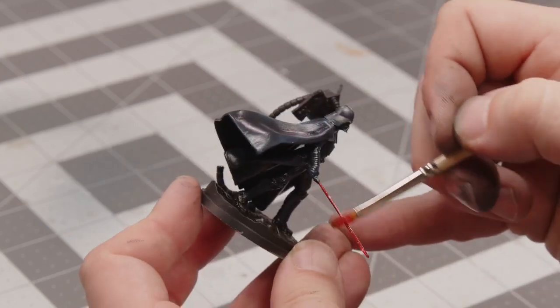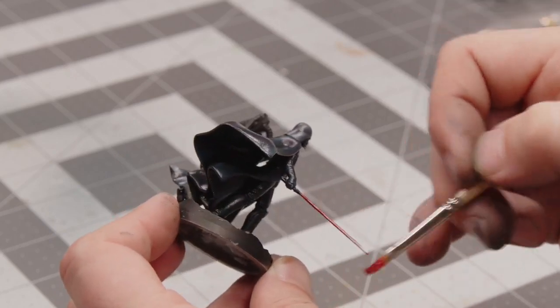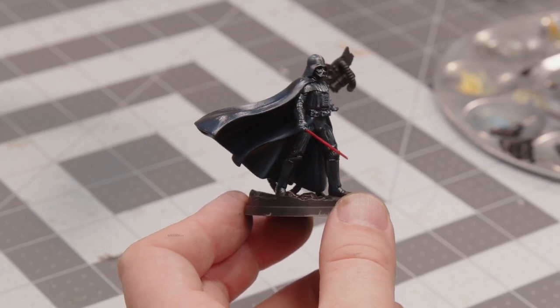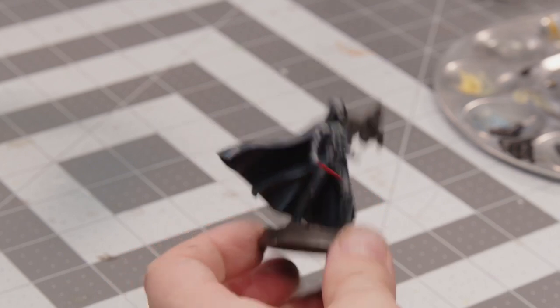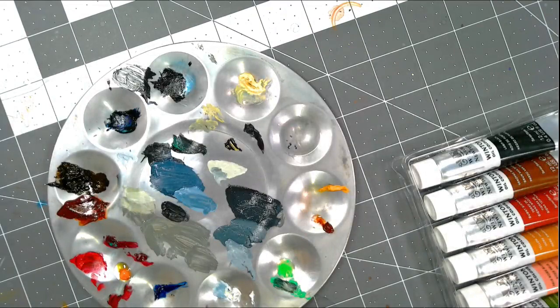And you can do some pretty cool OSL stuff with oils because of the way they blend and everything, but I'm not going to do that here. Okay. And I'm going to clean that brush off by mixing it out. And I'm going to set him down for a second. I'm going to grab this orange. Ooh, it's the first time I've used that. Look at all that linseed oil.